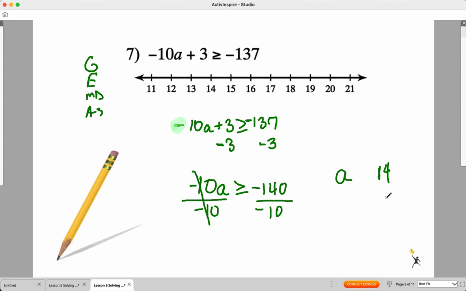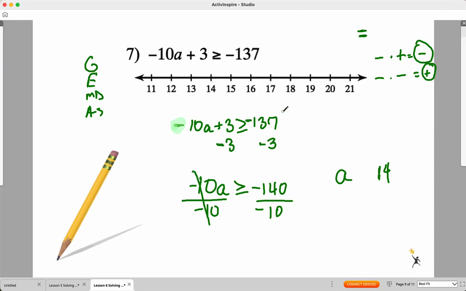Now, this is the part that's tricky. We're so used to thinking in terms of equal signs and equal signs not changing. What that negative does, if you think about it, every time we did a negative times a positive, what do we end up with? A negative. Okay? Or a negative times a negative, we end up with a positive. Okay? Well, if you'll notice, what we have here changes. It changes the other side of the equation. It makes it its opposite. If it starts with a positive and goes times a negative, anytime I multiply or divide by a negative, it actually does more than just change the sign of the operation. It has to change everything.